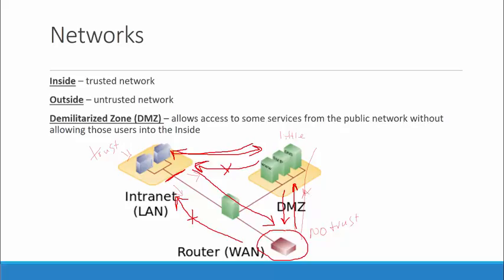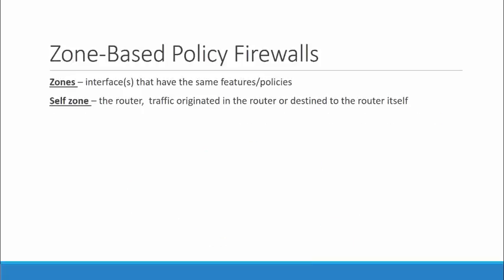All right. So let's look real specifically at the zone-based policy firewall. The zone-based firewall allows us as administrators to create zones. So instead of applying specific things to interfaces, as some of our classic firewall functioning was, where we would apply things right to particular interfaces, now we create zones that have an interface or multiple interfaces as members of those zones. And members of the same zone would have the same features or policies. So if I create zone 1 and I want to put 3 interfaces in it, all those 3 interfaces part of zone 1 have the same policies.